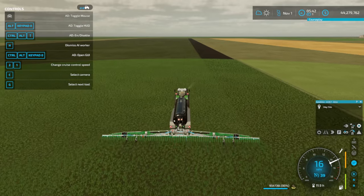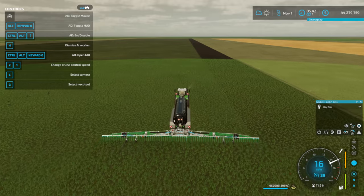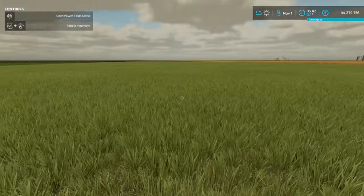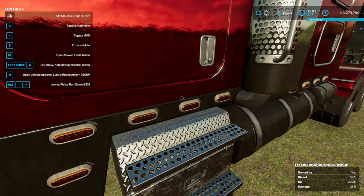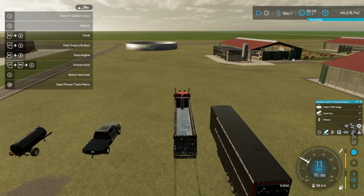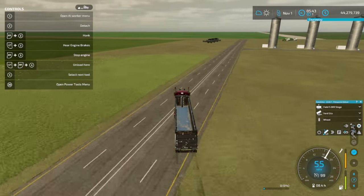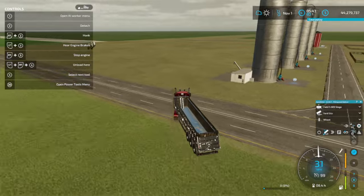All right. Well, let's go over and get back in our truck. We'll leave this guy. Let's jump out. All right. Let's jump out and we will go back over and we'll get back in our truck. All right. Let's get back in our truck. And we'll go over here and get a load of silage, and I guess we'll fill the silage first. Doesn't really matter. You've got silage, hay, and straw to put in them. So that's what we're feeding. Silage, hay, and straw, and then a mineral feed.